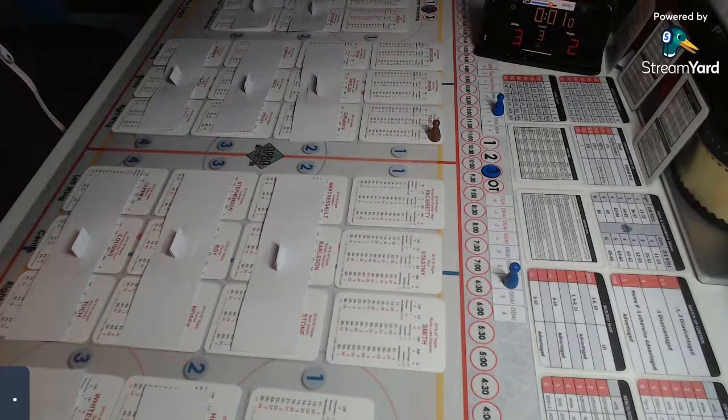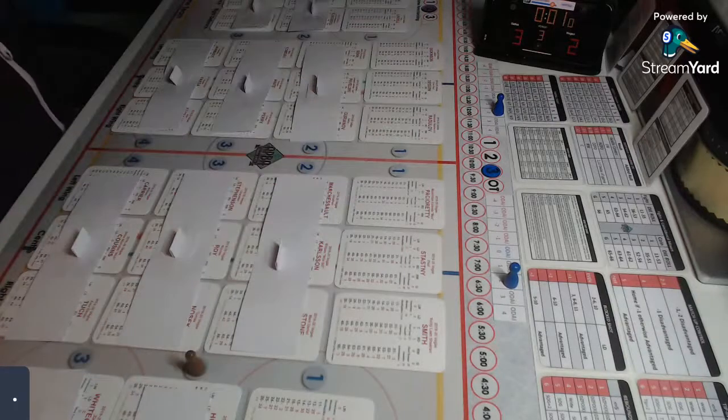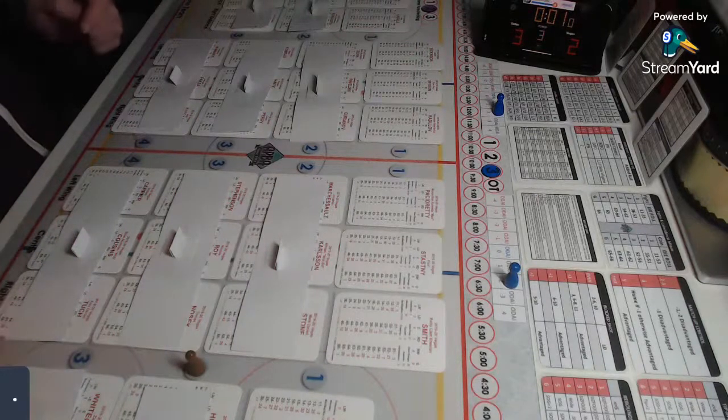33, that's going to be a 1, move to a 3, so a shot on goal for Radulov. Radulov takes his shot, the first of the third period, and in goal is Marc-Andre Fleury. 26 is a 24, so he's going to make a save, and they're going to try and clear this puck, and the clear rate is an 8. They clear it, so I'm now going to use my new chart to decide what happens rather than just give a defensive zone face-off. An 8 is going to be a defensive zone face-off, but is there a penalty? And there is not. So just a defensive zone face-off. 1 minute gone in the third period.